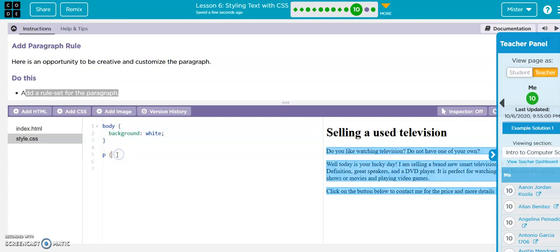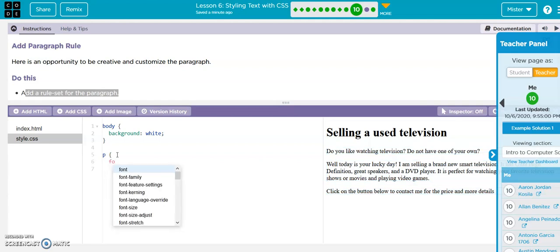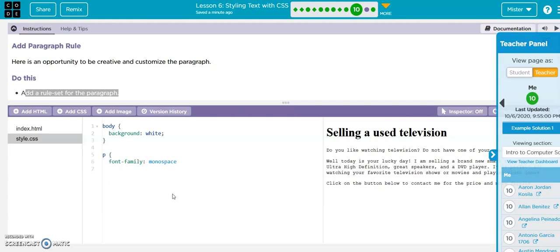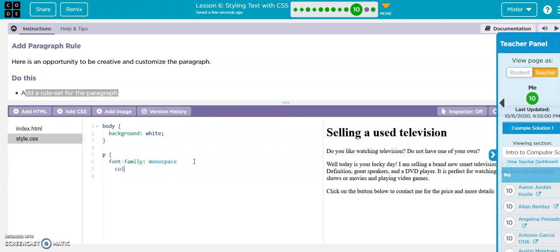That's all I'm doing. And let's go font. We'll change the font. So I'm going to go to font family, and then I'll pick monospace. Okay, so I just changed it to monospace. And then if I wanted to, I could probably do the color.